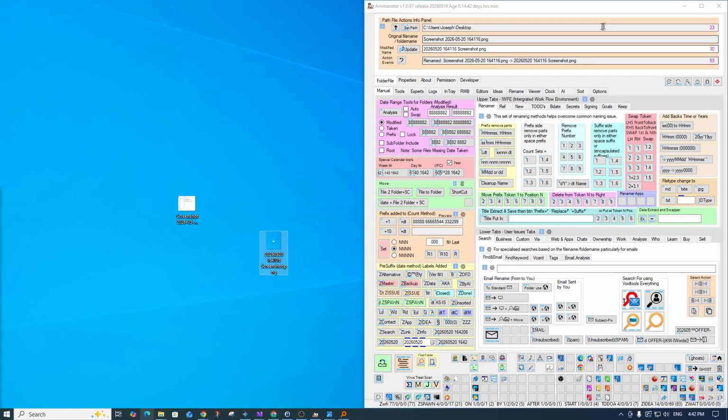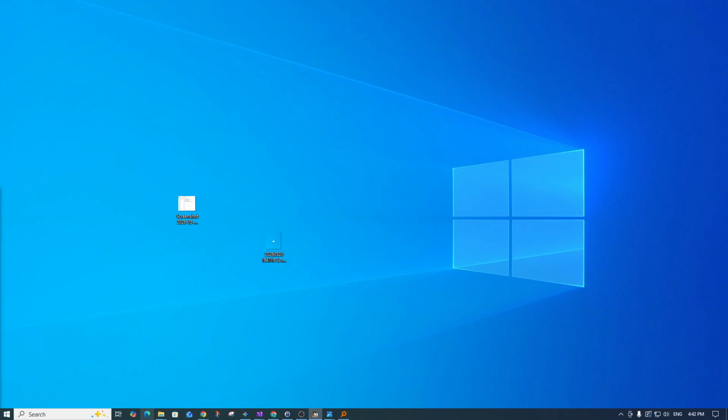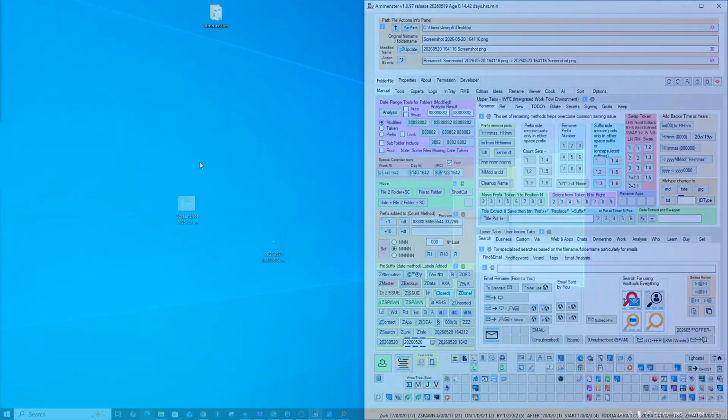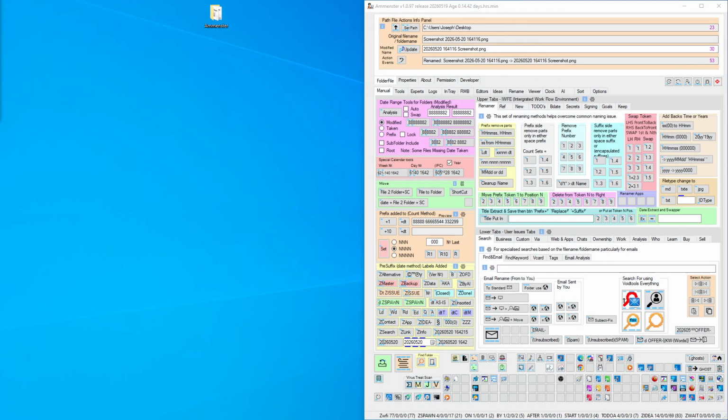Now I'll just change screens because it's not working very well, screen recording. So I'll do it again. So here are our files, and one of the features in the application is to be able to take a screenshot or something with weird dates, put it into the date time rename, and it puts it into the correct format. I'll just refresh it and you can see it's in the correct format.